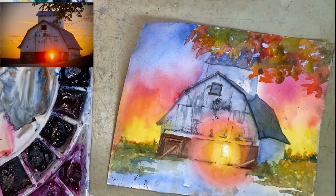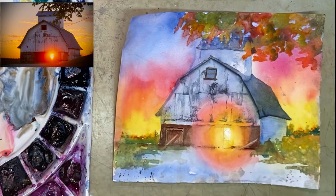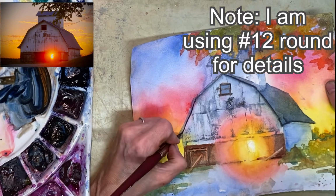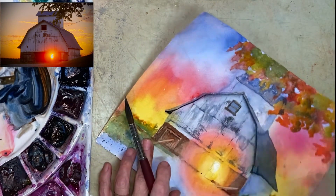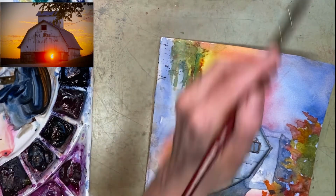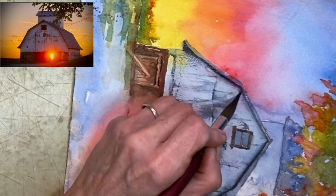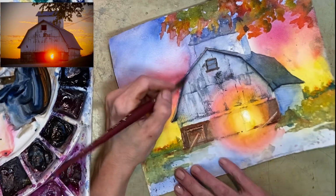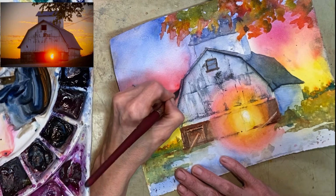And look, it just kind of exploded, but it doesn't hurt anything. It doesn't hurt a thing, because I have all this mess anyway. It kind of makes sense. Now, I feel that the value from here to there doesn't cut it. So I'm going to have to do something about that. And I don't know if I can do this while I'm doing it. I may make messes. It's possible.